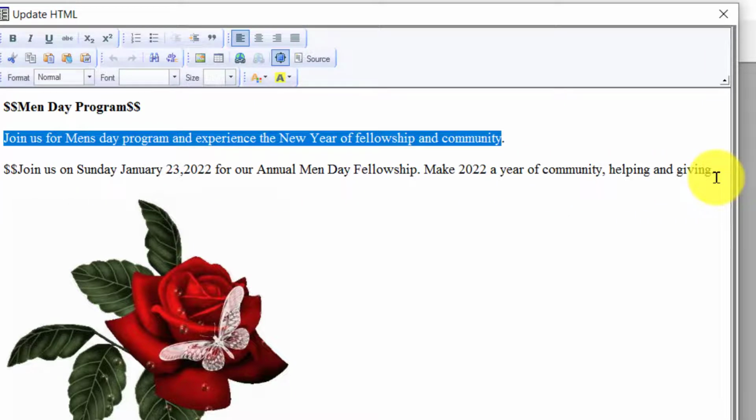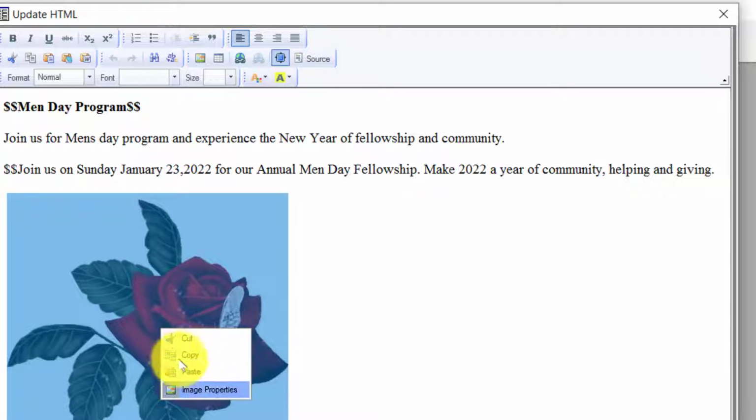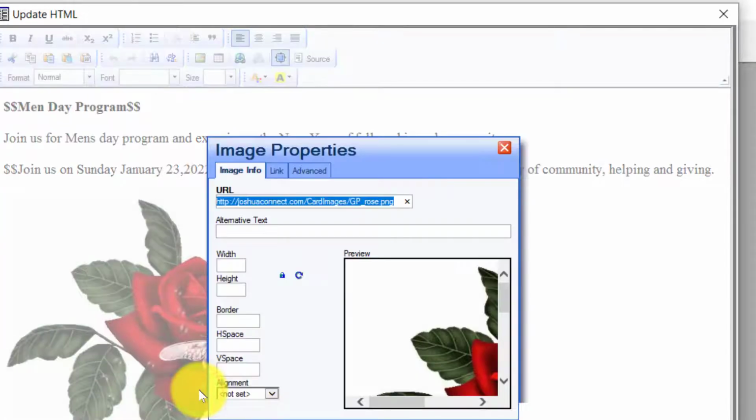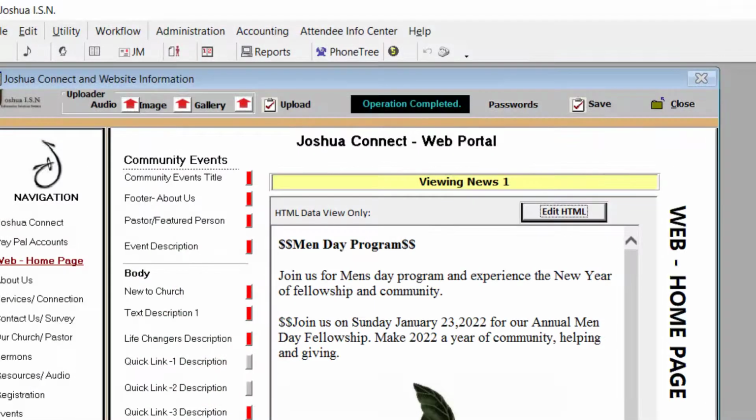text that's on the second page, and you can put an image there, just like we did earlier when we right click and say image properties, and we see that we are able to insert an image. So I hit cancel, and this right here is a great indication of how that works. So again, the dollar sign signifies the header.